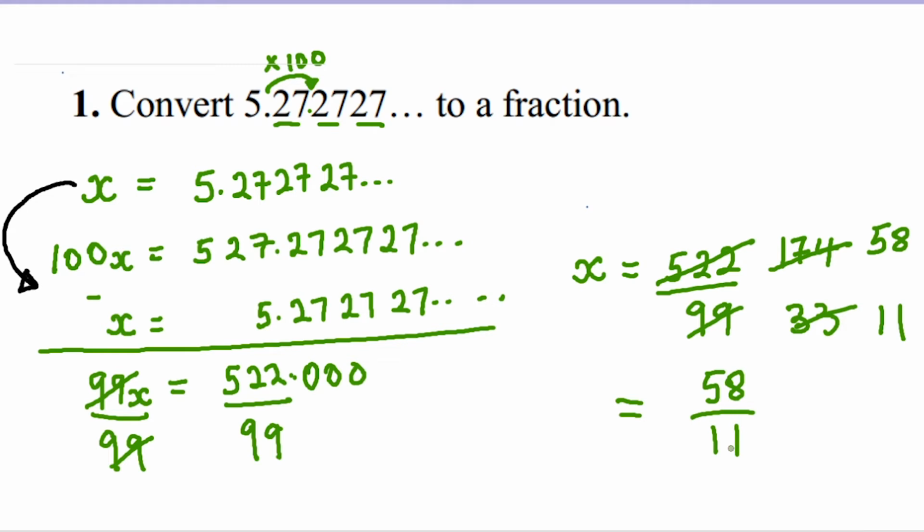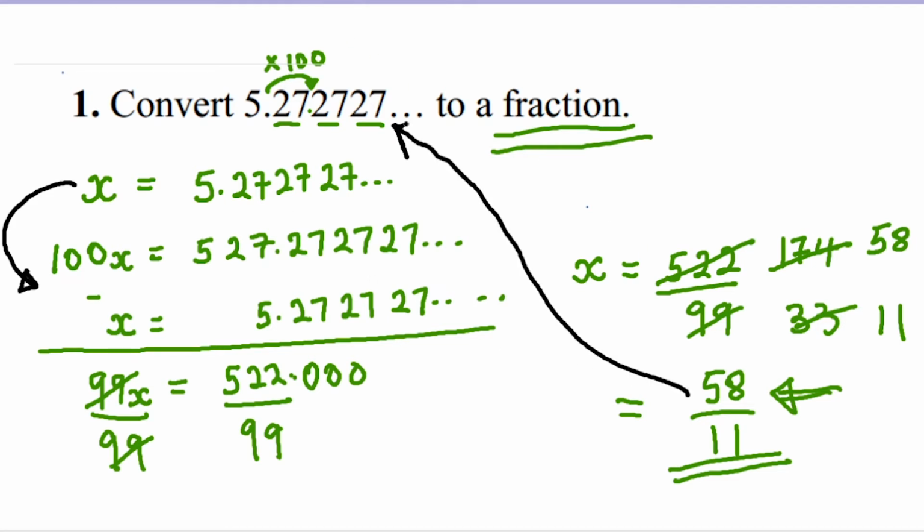Now this is the answer, this is the fraction, because they're asking us to convert that recurring decimal into a fraction. To prove whether you are correct, it's as simple: you simply punch this number into your calculator, and it is supposed to give you back that figure. That's when you know that this answer is correct. Of course, here we are correct. So that's how we do that one.